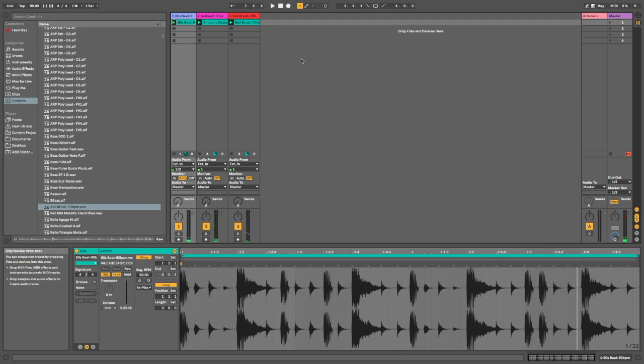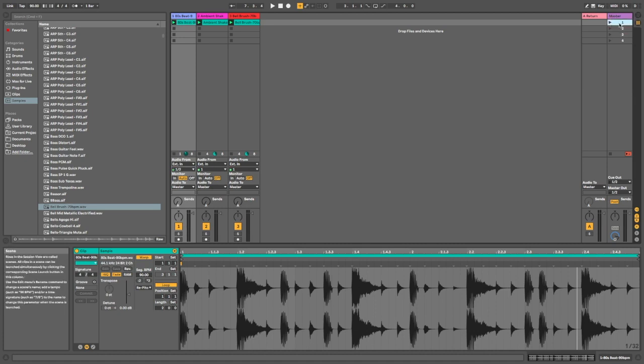So this is the way that Ableton's always going to work. Ableton is always going to take the first loop that you place, and it's going to establish the master tempo. And then what it's going to do next is every other audio loop that's dragged into other tracks is going to match the master tempo. Now, the only way to alter this is to do this. It has to be done at the scene level.